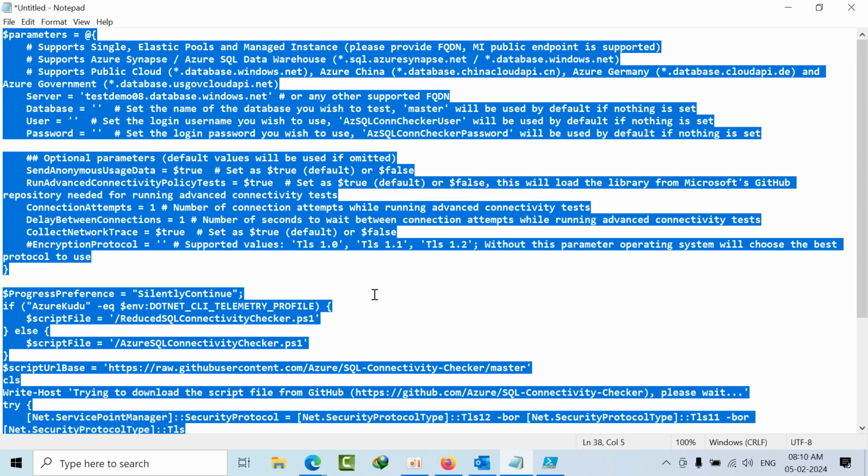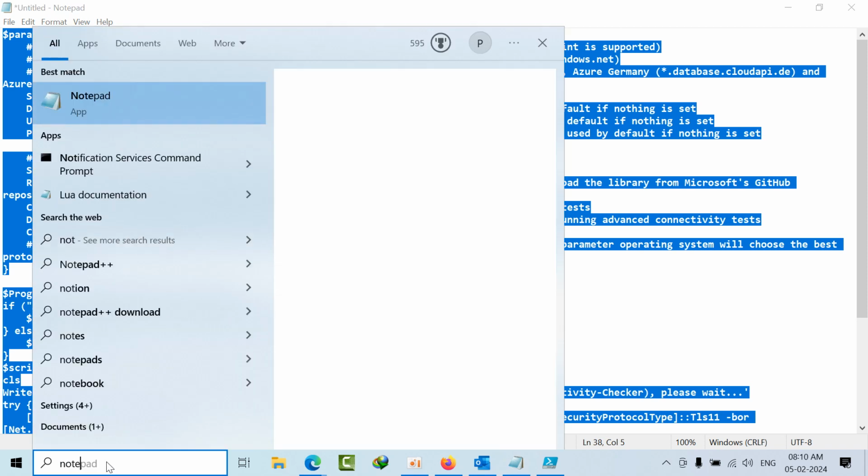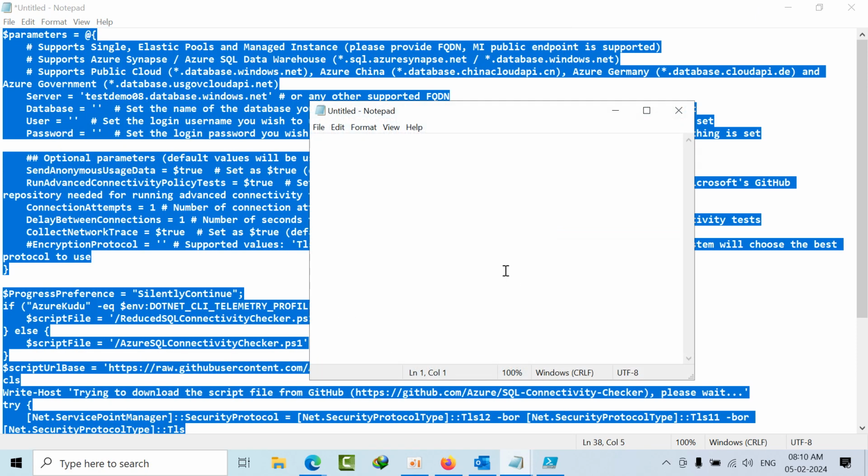Now after this, what we learn here, what we can mention is troubleshooting connectivity issues using Azure connectivity checker.